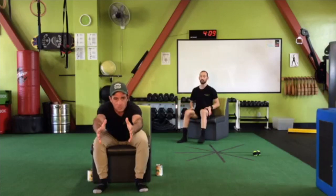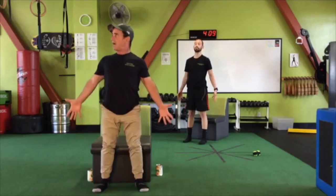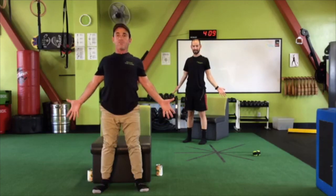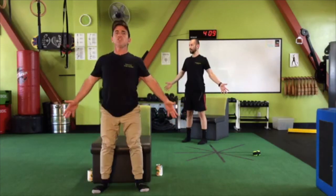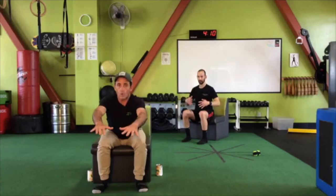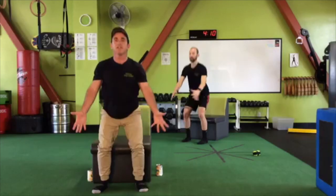Let's warm up the legs a little bit and get out of the chair. We're going to reach forward like the first exercise, but instead of reaching down to the ground, you're just going to pull yourself up out of the chair and the arms come out by your side. You'll notice I turn my palms forward — that draws my shoulders back and I get nice and tall. Then I sit back down again, turn my palms down and reach forward.